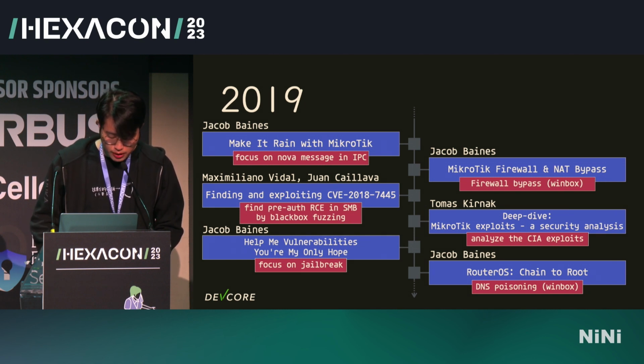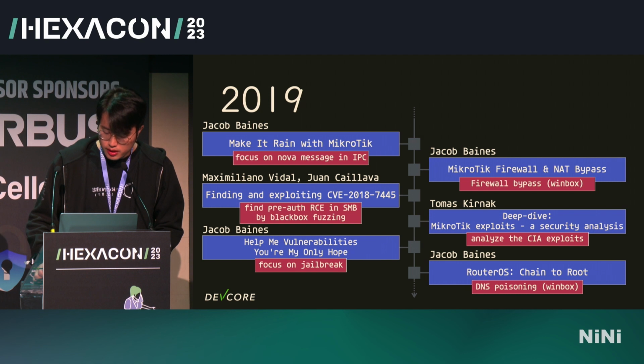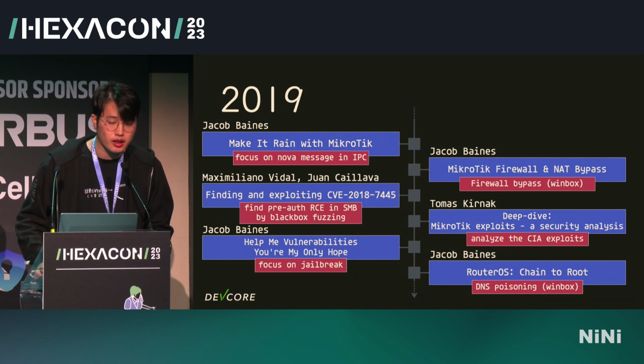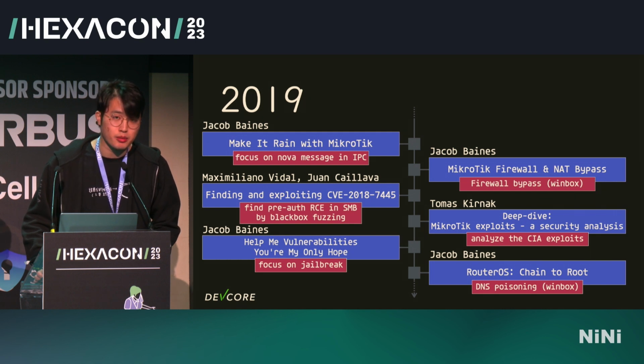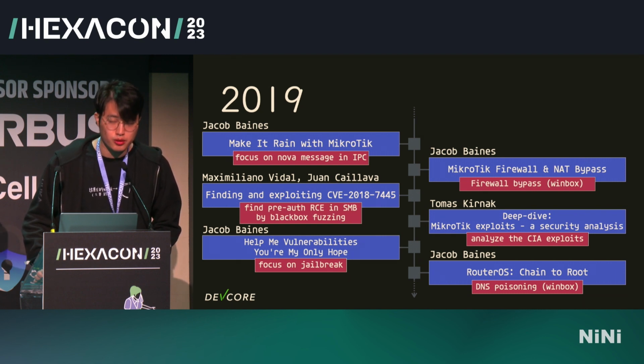And the deep dive MikroTik exploit talk is a security analysis about the CIA exploit we just mentioned, how it was used for massive exploitation, and the exploit events. The next one, "Help me vulnerability, you are my only hope." The leaked exploit from CIA has compromised a lot of devices, but we don't have a method to check if your device was compromised because you are trapped in a custom CLI. So this talk released a post-auth jailbreak tool for you to check if your device was compromised.